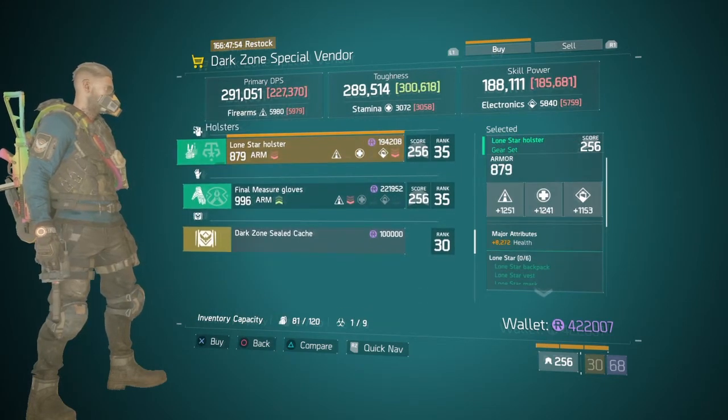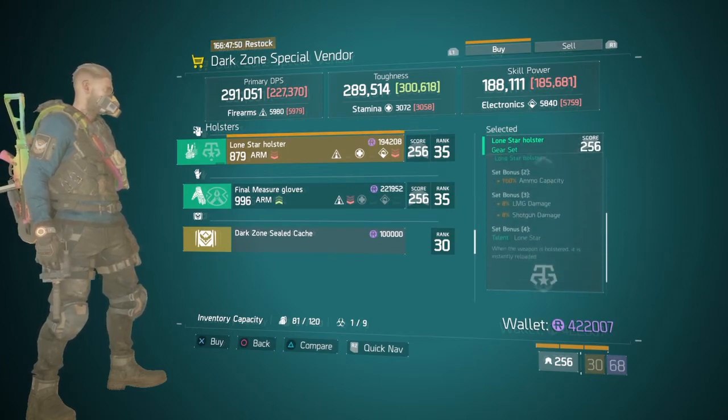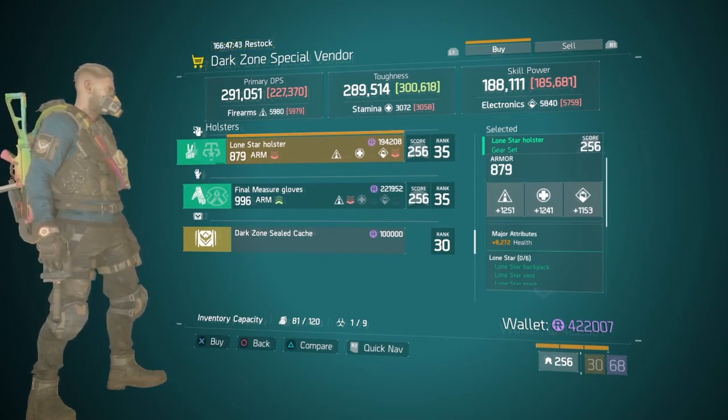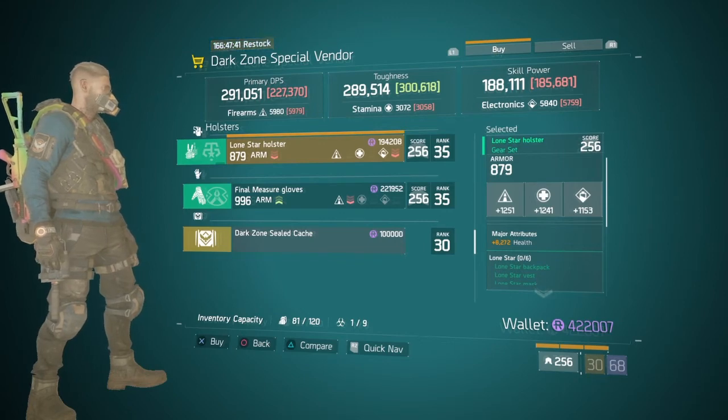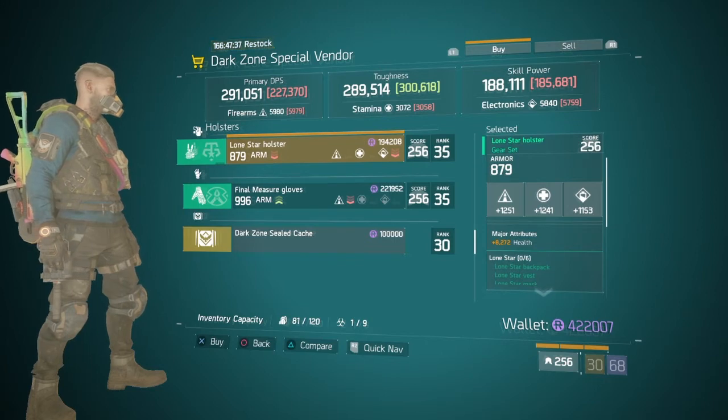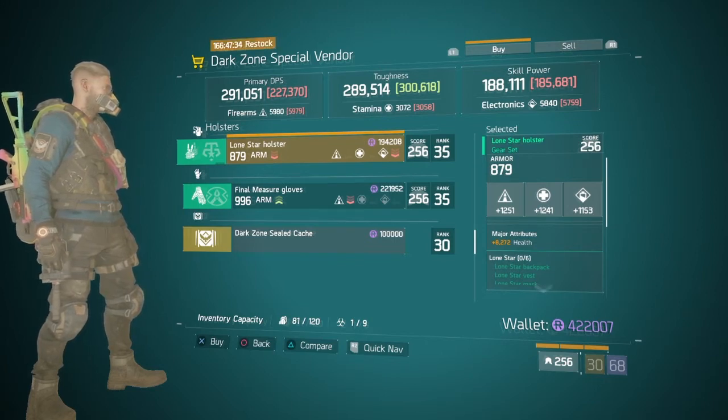Now the rest of these, I thought I would just show you the Lone Star holster. I know not many people run it, however the stats on it are really good. So 1251 firearms, 1241 stamina, and then 1153 electronics. Now electronics is clearly the worst stat, however health being the major is a really nice stat to have.